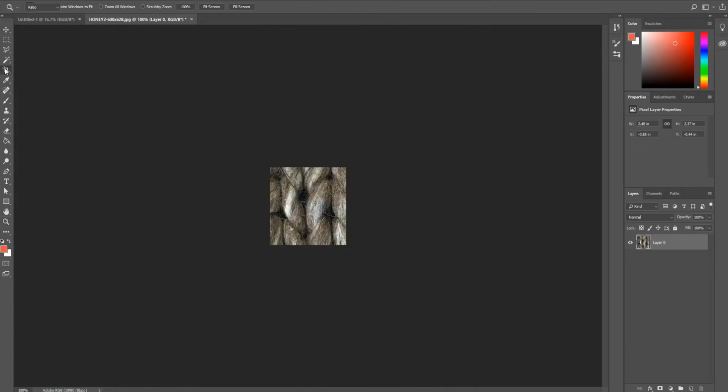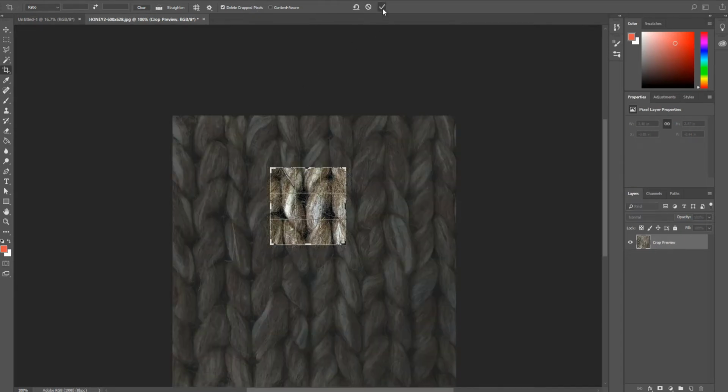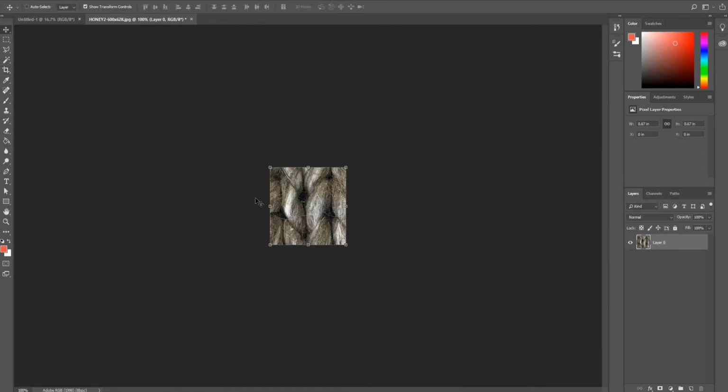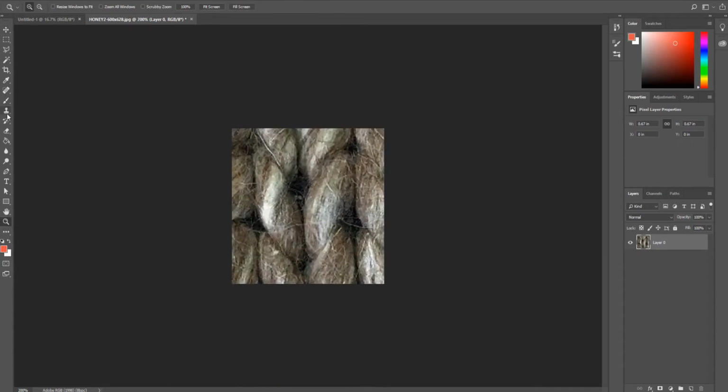And then I'm going to crop it, make sure that Delete Cropped Pixels is selected, and then hit OK. So now all the other pixels around are gone. Then I'm going to zoom in and erase the excess, because like I said, I'm not worried about the sides, I'm just worried about the top and the bottom.